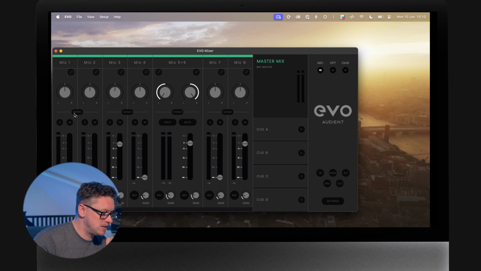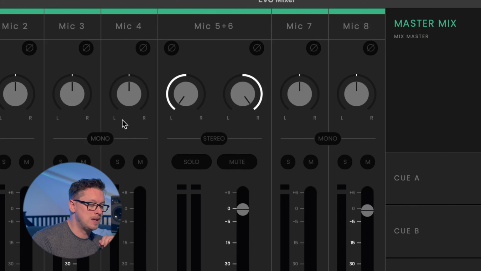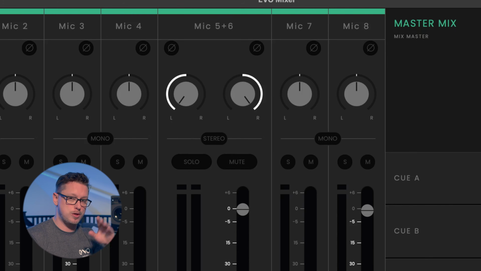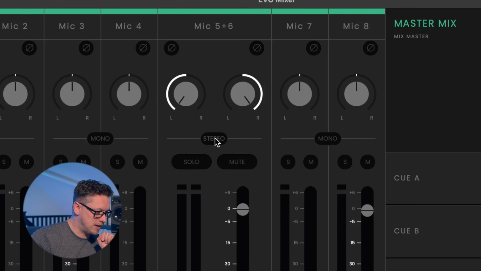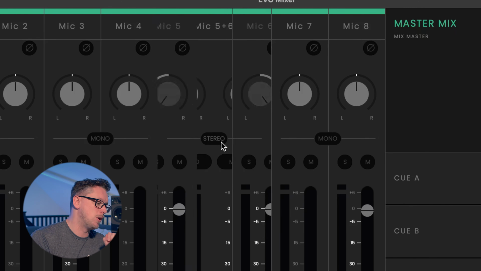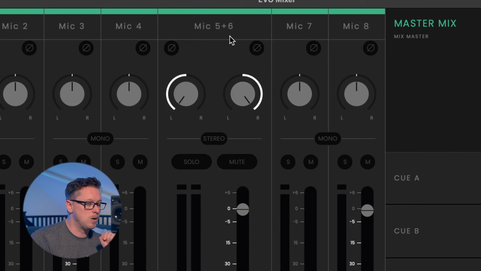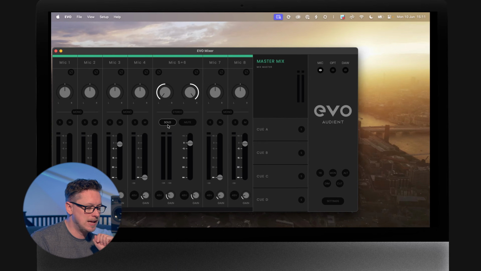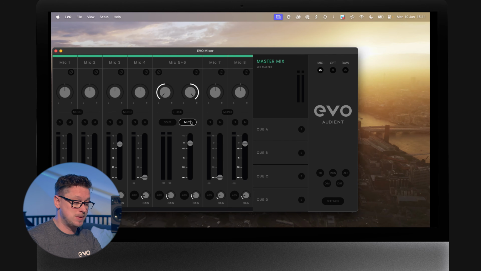By default, these come up as mono faders, but you can see here with 5 and 6, I have made these into a stereo pair, where it says mono in between two channels, paired 1, 2, 3, 4, 5, 6. I can click on that, so it goes from mono to stereo, and then becomes one big control. It has phase controls, it has a solo and a mute for this mix specifically.